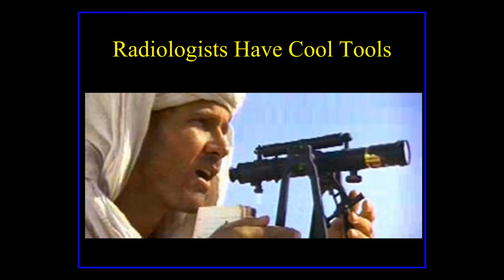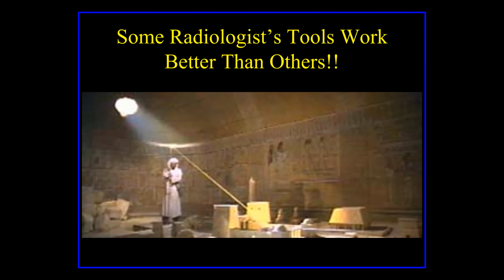And we do have cool tools. We have the most expensive tools as radiologists because we have ultrasounds, we have CTs, we have MRIs, we have PET CT, we have radiation therapy, and we have digital x-rays, and we have PACS, and we have DICOM. I can put somebody with an IQ of 60 in front of an ultrasound machine with the room lights off, and you see the glow from the machine and the buttons and all that, and it makes their IQ look like 40 points higher just by sitting in front of it, right? So we have cool tools.